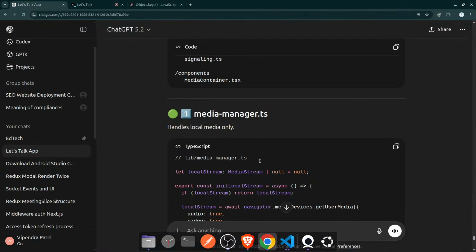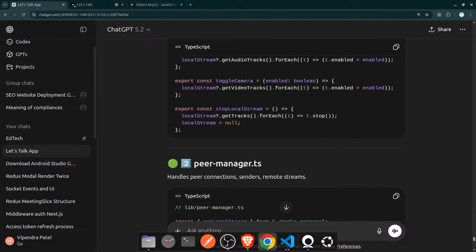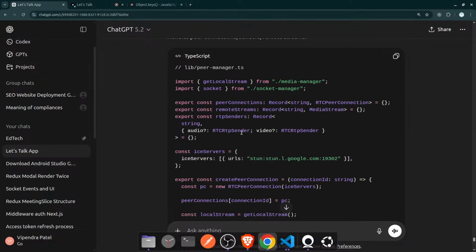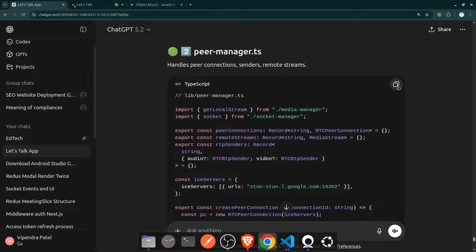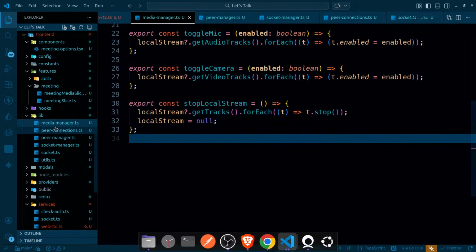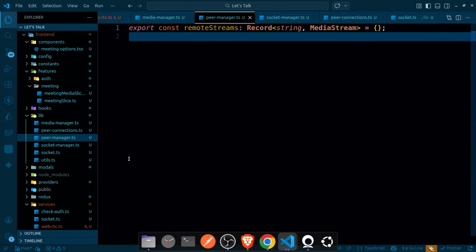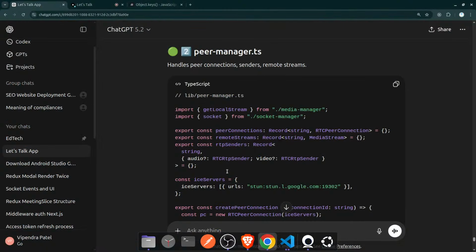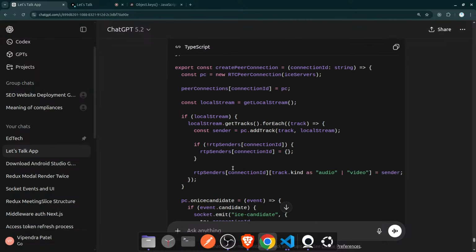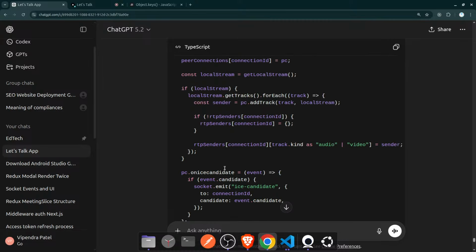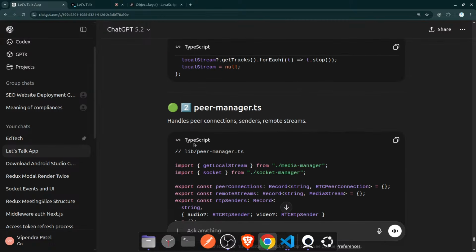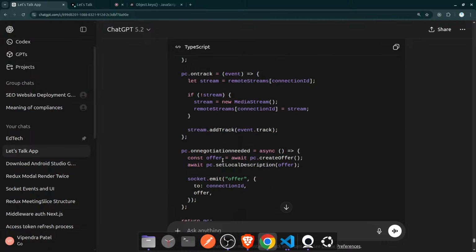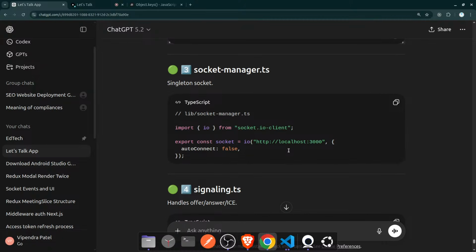Don't worry about that. But first of all, it's gonna be just giving the code in a better way. And I just hope that the code is actually better. So peer manager, and when it comes to this particular peer manager, it's gonna be here. And as I'm copying and pasting everything blindly, that simply means I have to make many changes, or my code is gonna be misbehaving quite a lot. That's right. But let's see.